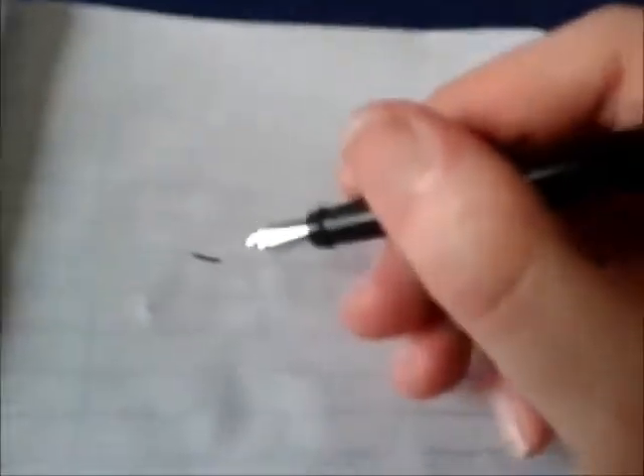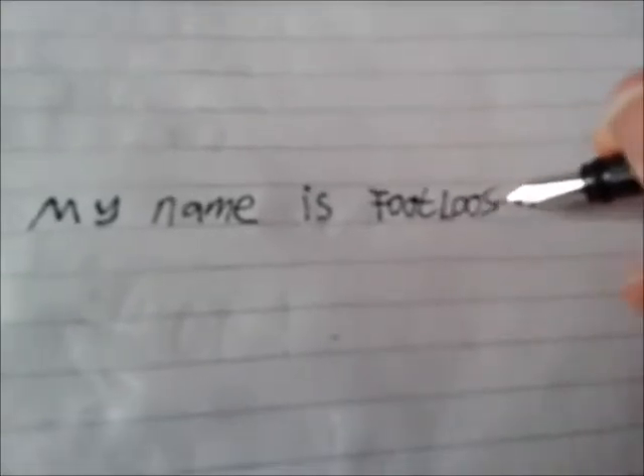It's like a bloody Dalmatian — it's on the paper now. It's actually a really good writer. This is obviously a cheaper version than the one I used back in the day, but it still writes really well. So I'm going to try and write something as neat as I can. Oh, it feels weird writing with this. I used to love it back in the day, but it's strange now. I'm not even properly holding the thing up to the camera. So it's not too bad. I do feel like I write better with these kind of pens, I don't know why. It just feels weird at first, but I really like writing with it — it's bloody awesome. As long as I'm not pressing too hard and making holes in the paper.